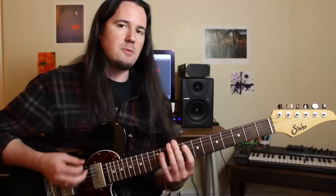Now on the way down here, we're also gonna incorporate this D note, which is the 10th fret here on the high E string. Relative to C, that would be a second or a ninth. That's one of those Eric Johnson-isms that guys like Bonamassa and Gales use all the time. And it's a very strategically placed note to make the picking of this entire thing work. Okay, first things first, this entire lick is gonna be alternate picked, starting with a downstroke. And like I said, we'll talk about some of the picking tips later on.